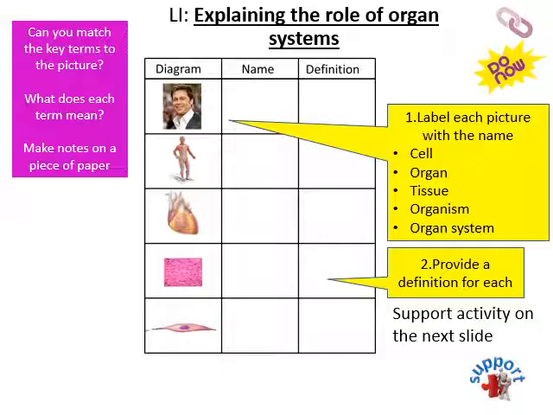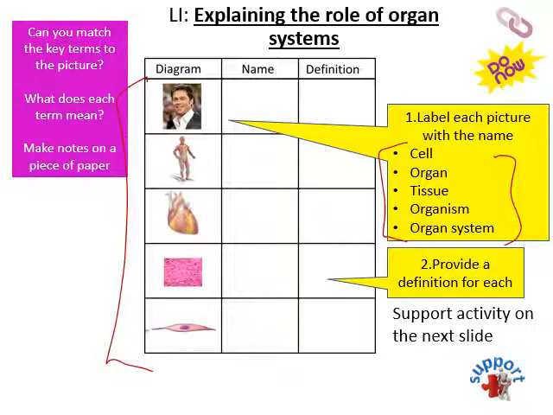Okay, so just to start with, now we're not going to mark this, we don't need feedback on this, so you just do this on a scrap piece of paper that you've got, or if you've got a notebook or something like that, whatever you've got at home. What I want you to have a go at is if you can match the key terms, so these key words, to these pictures.